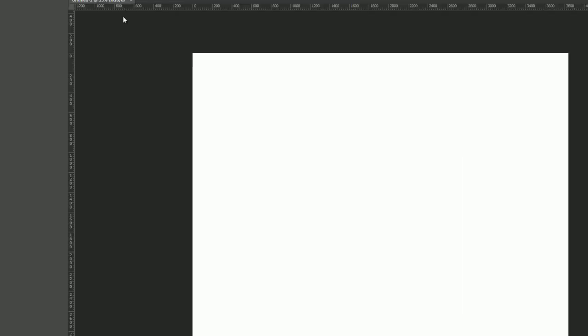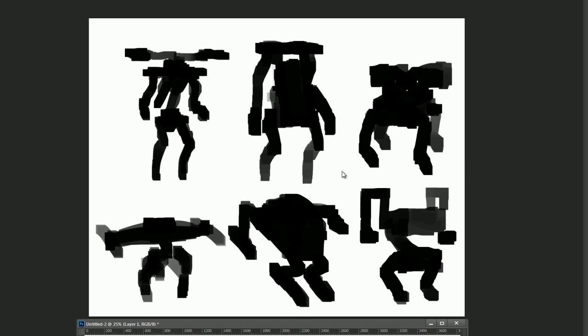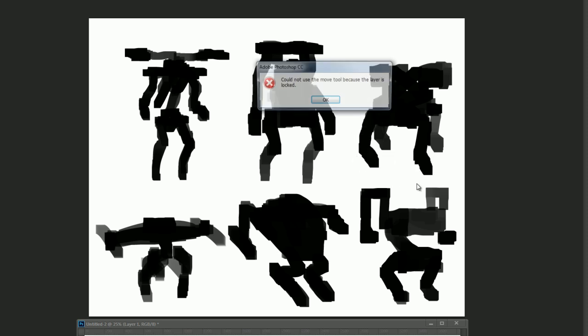So what I'm going to do now is grab 3 that I liked the most, and I'm going to refine them a little bit. Out of the designs, I like this middle one, and this top left one too. So I'll come here with the lasso tool, select it, and drag it into a new document, placing it where I want. And I'll pick another one. This guy was just feeling like a little missile pod robot.